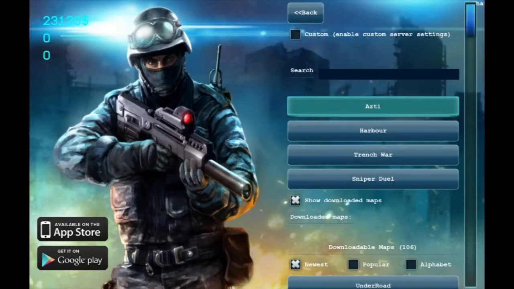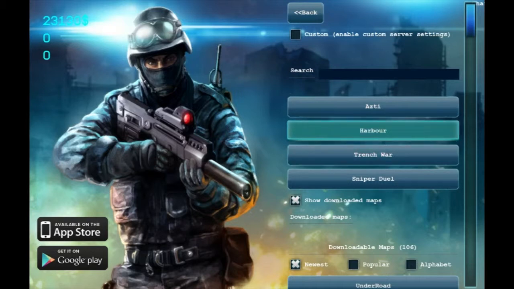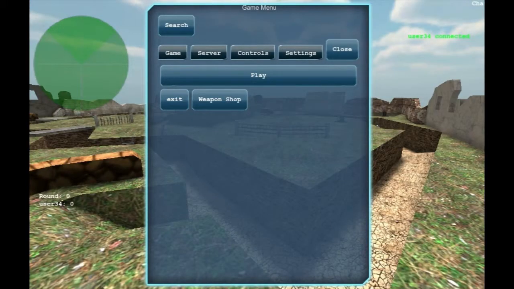Yeah. Let's go in here and have a look. I have tried AZT, which I think is supposed to be short for Aztec or something. I don't know. It's some sort of ancient ruins, and it's just a big square. And I also, not too long ago, just did the harbor. So I'm thinking either trench war or sniper duel. Let's go trench war since I seem to be going in that direction.